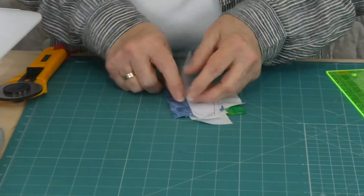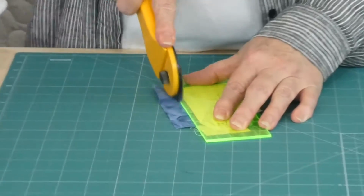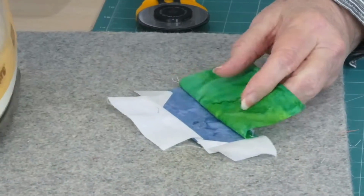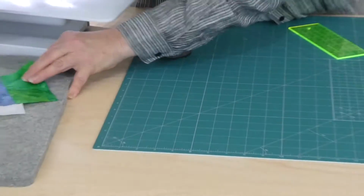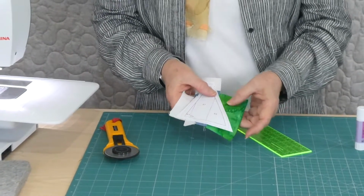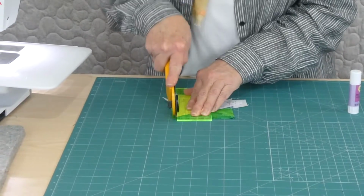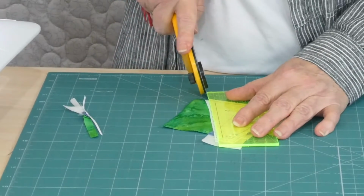Okay, so I'm going to fold back my paper along my stitching line, trim my seam, I'm going to press it. So we're using fabrics a little bit larger than our shapes and trimming them down. It may seem a little wasteful, but it does allow us to do some amazing shapes and things as well. And sometimes you get pieces that you can trim off that you could use again in another block, so it's not entirely wasted. But there are only generally smaller pieces of fabric, so it's not really a problem.